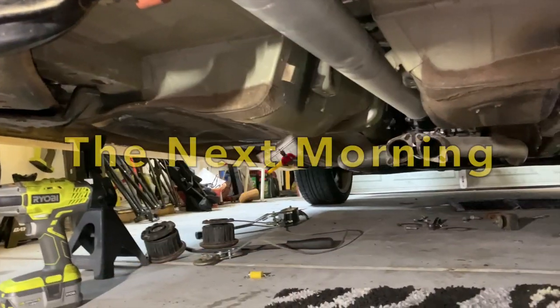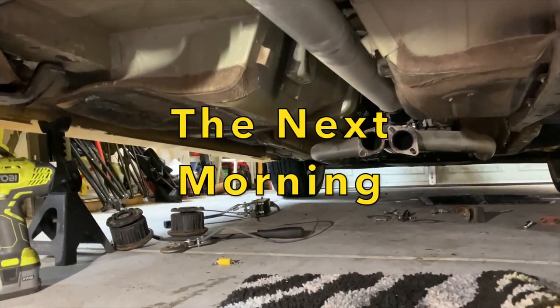Okay, just finished switching out the diff and putting a new diff in with the 391 gears, or 390 gears. The only thing I have left to do is put the axles on. Like I said in the video, I need some blue Loctite before I put the axle bolts in, so I'm going to grab some in the morning, and then I'll come out and finish putting the axles and stuff on. It's just a quick update to this video.